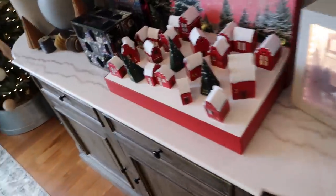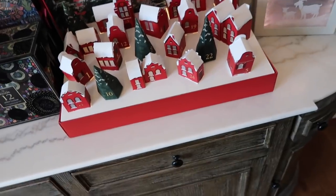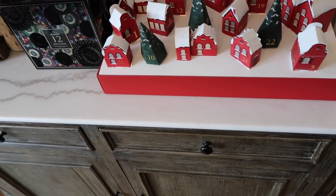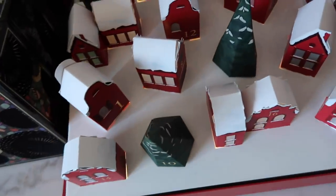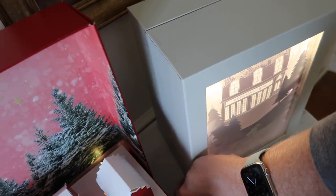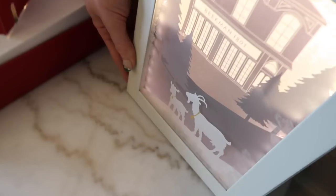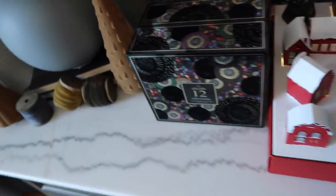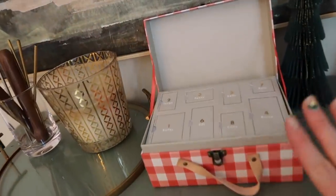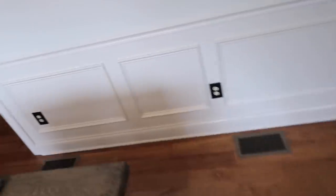I am getting advent calendars set up — let me just tell you, it's a whole different level of packaging from Ritual. There were lights underneath this so the village is actually lit, and as you take things out those windows will be lit up. Then the Beekman 1802 calendar is also lit — it has a little switch right here that turns it off and on. Then we have the Voluspa 12-day candle advent calendar, the William Morris at Home calendar, and from Mary Mary we have the dog calendar which is going to get set up in the pantry during vlogmas.